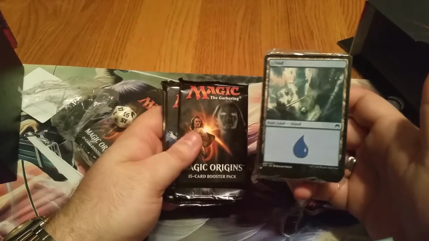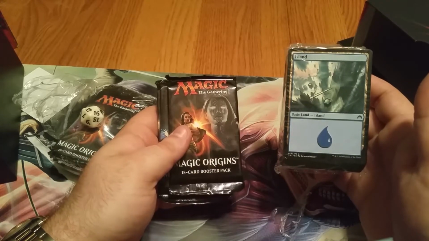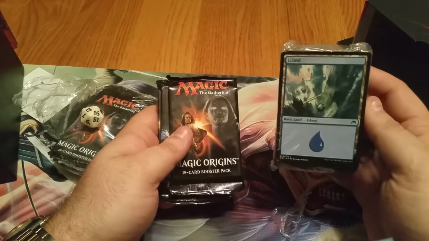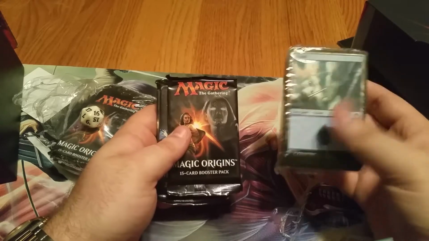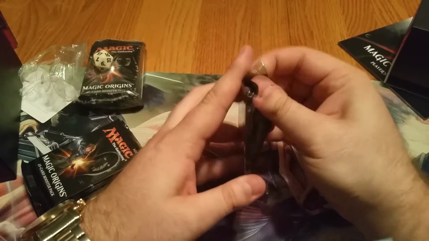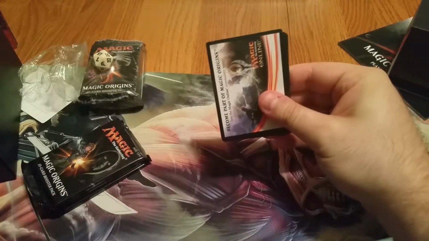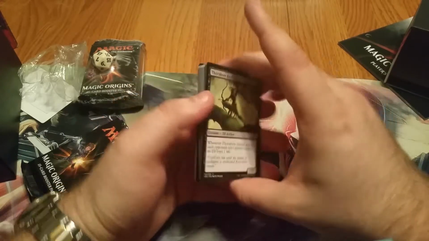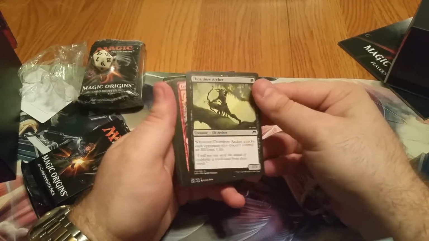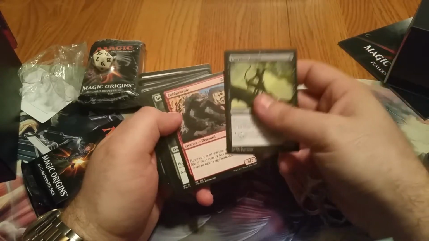Okay, here's a bunch of excess lands. Keep them in a package and donate them to your local Magic shop. They appreciate it immensely, and it helps other players for drafts and things of that nature. And here we go on to the pack opening. I'm going to sort of skip through the commons and most of the uncommons unless I see something that's actually reasonable or kind of cool.